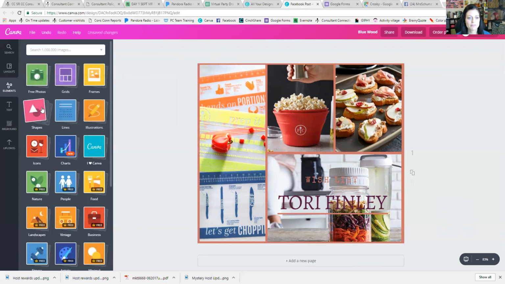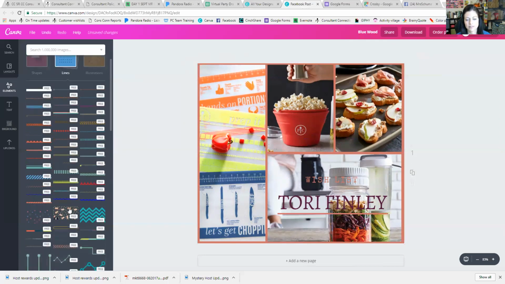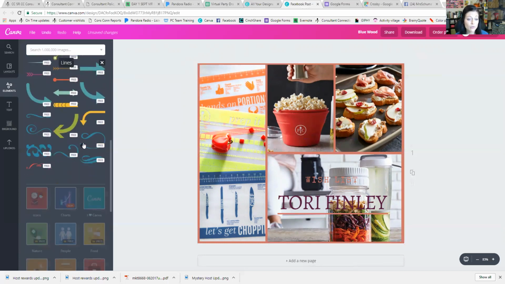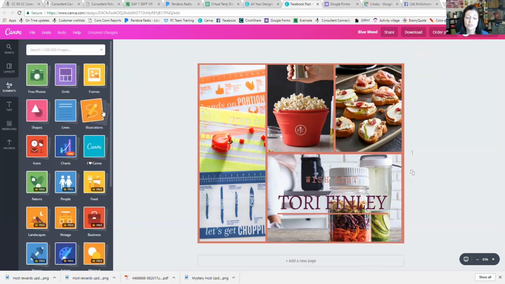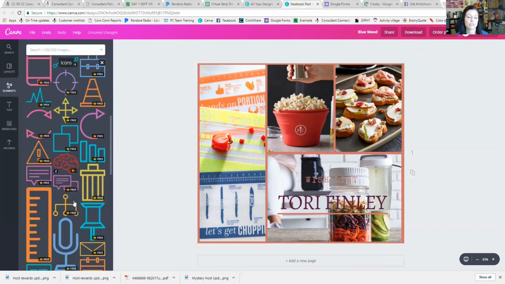So we've got some shapes that we looked at. There's lines. Like I said, oh my gosh, look at all these lines. It's insane how many lines there are. But to get a straight line, I'm so glad that they taught me that you do have to insert the picture of a square to be able to get it. But arrows, it's so much fun. All these different things that you can put in here. Illustrations, icons, and you can scroll and scroll and scroll and look for things.